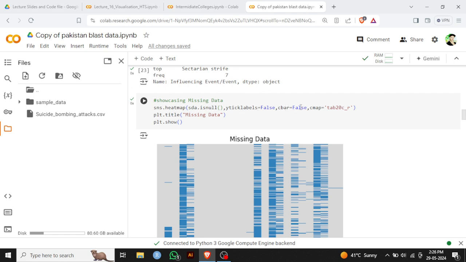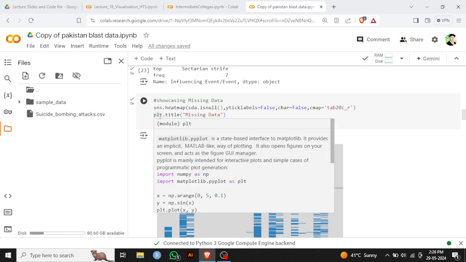This is an argument which I have passed, and this is also a function which I have passed to showcase the overall heat map. Then I have called another library, which is used for plotting purposes, matplotlib.